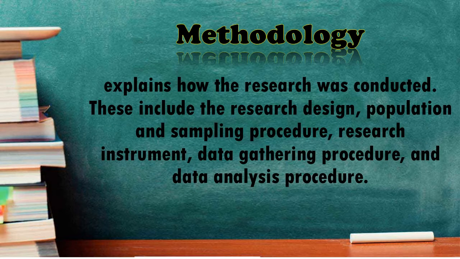Methodology. So this explains how the research was conducted. This includes the research design, population and sampling procedure, research instrument, data gathering procedure, and data analysis procedure. So a research methodology is an outline of how a given piece of research is carried out. It defines the techniques or procedures that are used to identify and analyze information regarding a specific research topic.